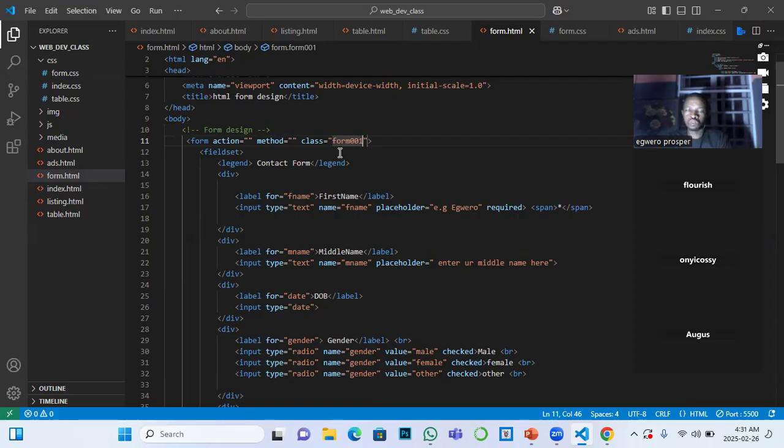And remember what we have been explaining since, anytime you are selecting a class element in your CSS, you are to start with the dot, which is called the period in programming, then follow with the class name. So these are some of the things we have been relating with all this while.